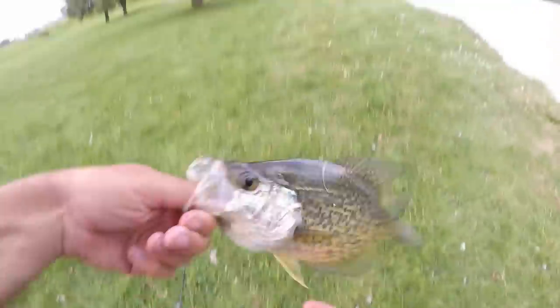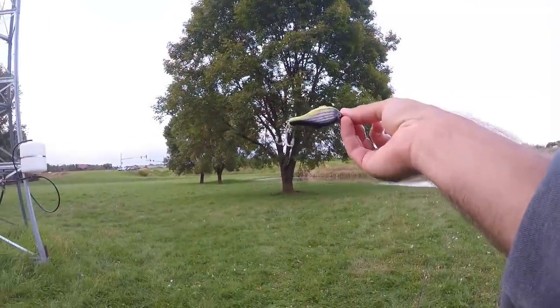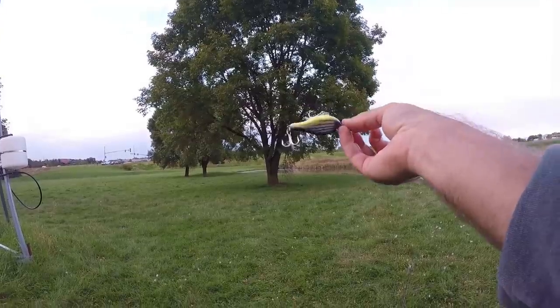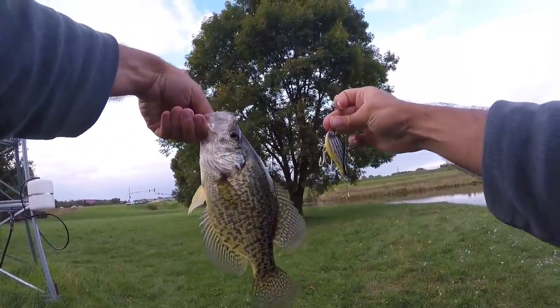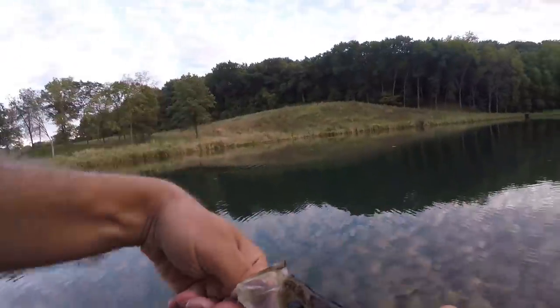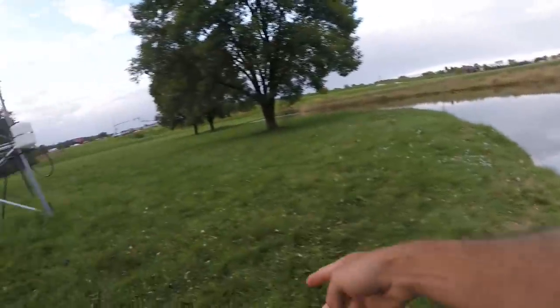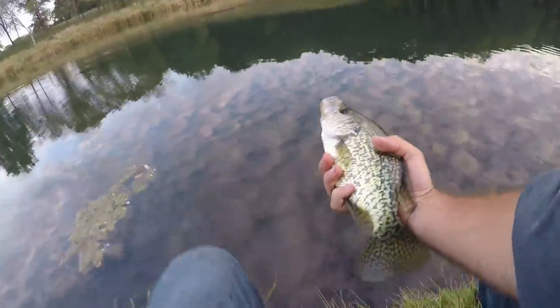It is official, fellas. Crappie like standard jerkbaits. This is no longer a crankbait with a lip on the top. This is just a standard jerkbait because I cut it down so much, but crappie like jerkbaits. It's official. I am so happy I got a fish on this. I don't have to fish with that anymore. Thank the Lord. Challenge complete.